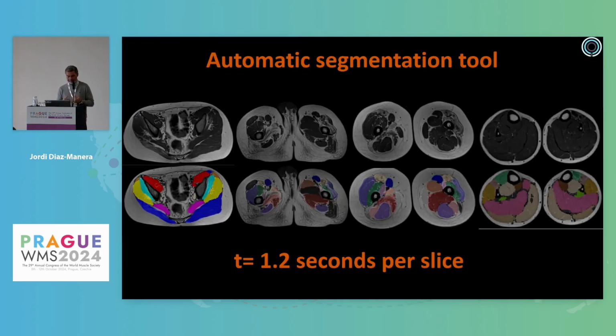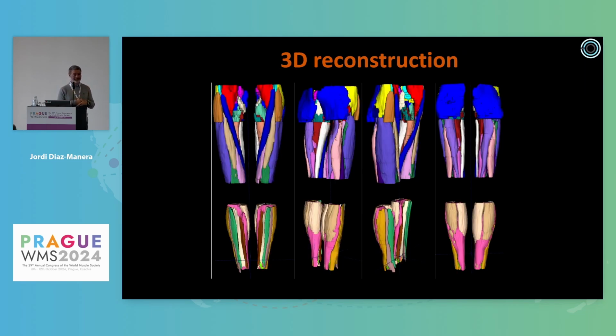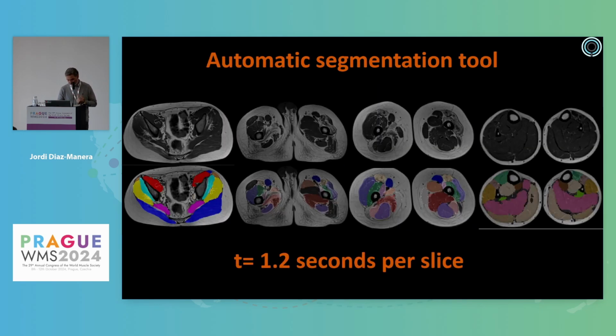What we have done, and it's not only us, there are several groups, is that we have been able to develop a tool that can automatically segment the muscle. So it identifies the muscles, and it quantifies automatically the amount of fat. I think that this is going to change the way we use MRI in clinics, because with these tools now we can have all our muscles segmented, and not only 5 slices. We can use 20 slices. And maybe you have not seen this, but with the tools, you need 1-2 seconds per slice.